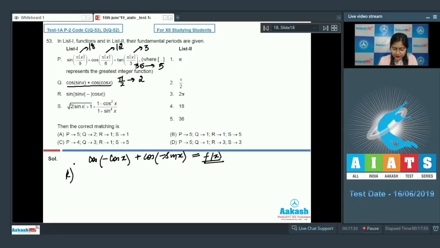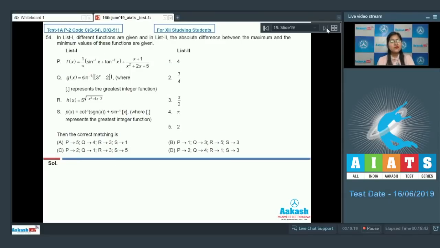Now option R. Here it can be seen that if I put x as x plus pi by 2, then the minus sign will give us a problem, right? So if I put here x as x plus pi, then it can be seen that we will get the same function because modulus is there, right? So we can say that its period is pi, that is option number 1 is the correct choice. Now for option S, very easy. It can be seen that if we put x as x plus pi, only then we will get the same function. So the answer will be option number 1 again. So from the given options, let's see. 5211, it's given in option A, so it is the correct choice.